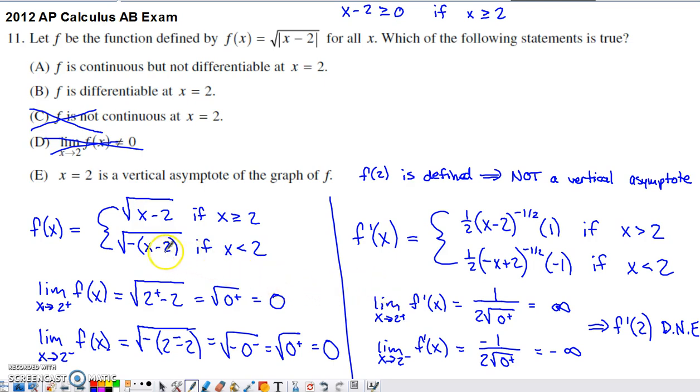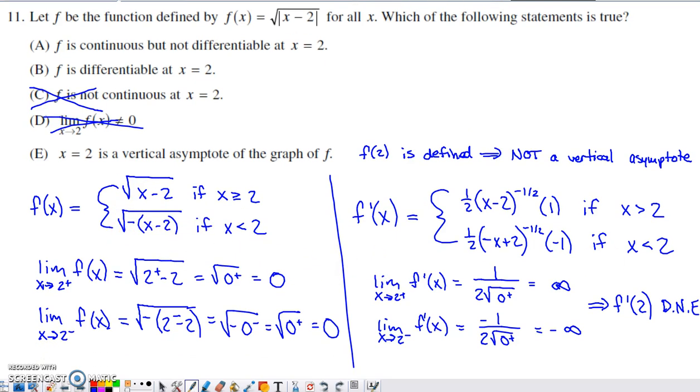When I'm looking at this piece of the function, once again, I think of the root as 1/2 power, so I multiply by the 1/2, subtract 1 from it. I leave the inner function inside of this. Now, with the inner function, I distributed my negative in, right? So I have negative x plus 2 rather than the way you see it represented over here. And then, since I am in a chain rule situation, I have to multiply by the derivative of the inner function, which is negative 1 for this inner function. And that's the derivative if x is less than 2.